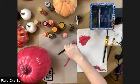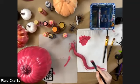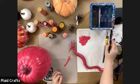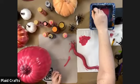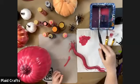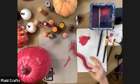Yeah. And that goes for all of your crafted pumpkins that you might want to place outside for Halloween too. We have two really great products that we like to recommend for sealing your outdoor projects. Those are Mod Podge Outdoor and Mod Podge Ultra. Those are two really great options for sealing your outdoor pumpkins. Yeah, you can find both of those at Michael's, of course.